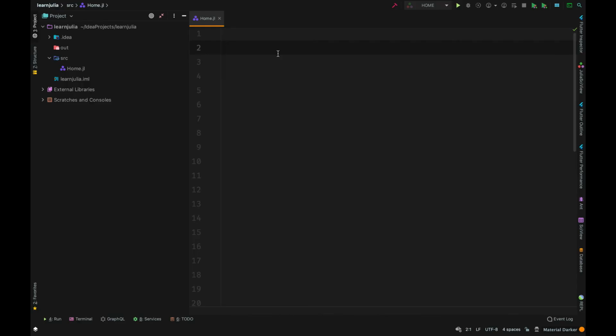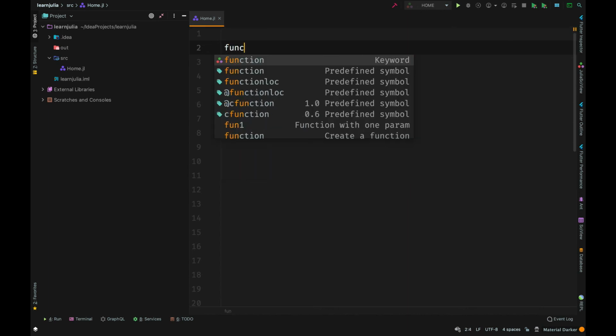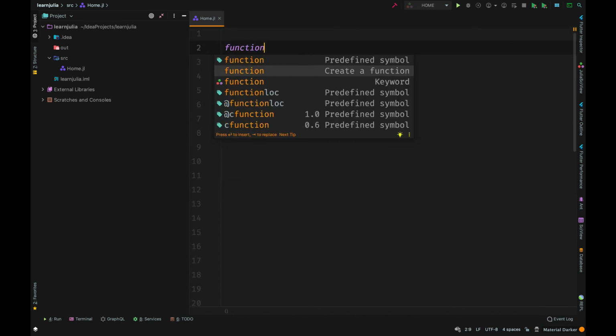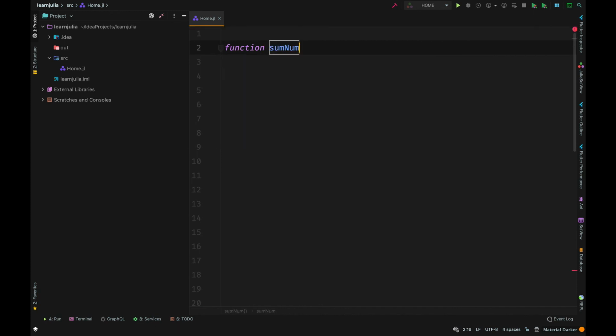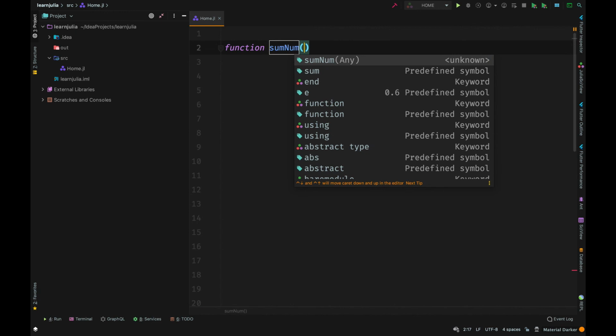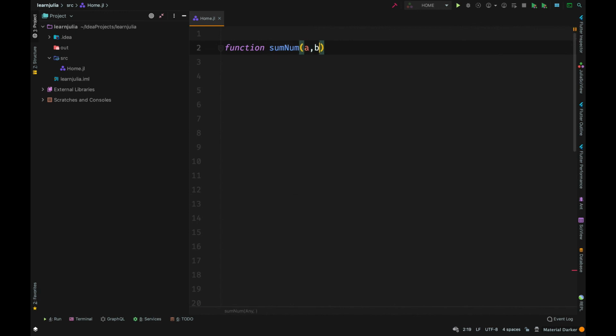Let us talk about the return types of functions in Julia. So if I tell a function to only return int, if I attempt returning a string, I will have an error. This is useful in situations when you don't want a function to just return any type of data. The return type is normally stated after the parentheses. We have a function here called sumNum.